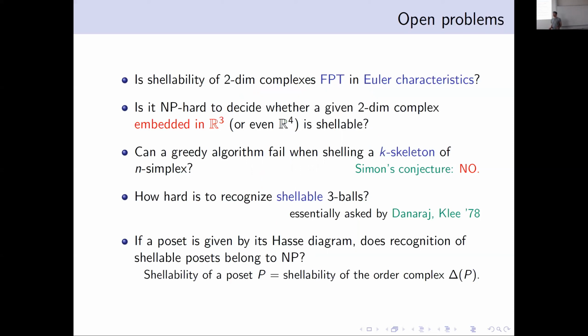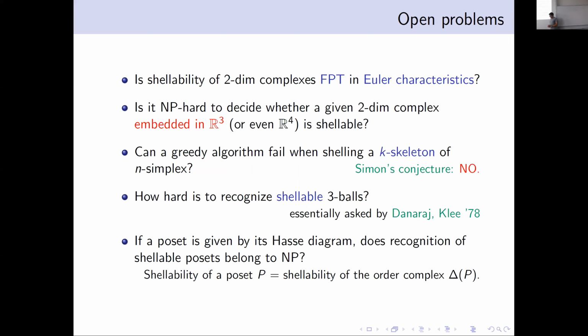So, what are the open problems in this area? We already know that shellability is NP-complete. But if I have this two-dimensional complex, we know that once we remove the faces, if we know the number of these holes, we know the number of faces we need to remove. So if we can test all possible removals, and after this removal the rest is basically linear, that means that the shellability of two-dimensional complexes is in XP. And the question is whether it stays in FPT. That would be the natural next question.